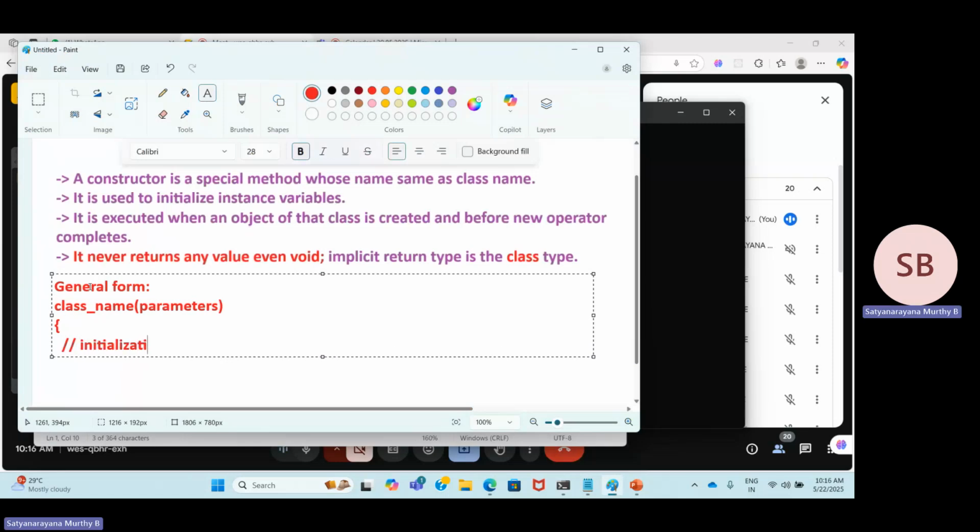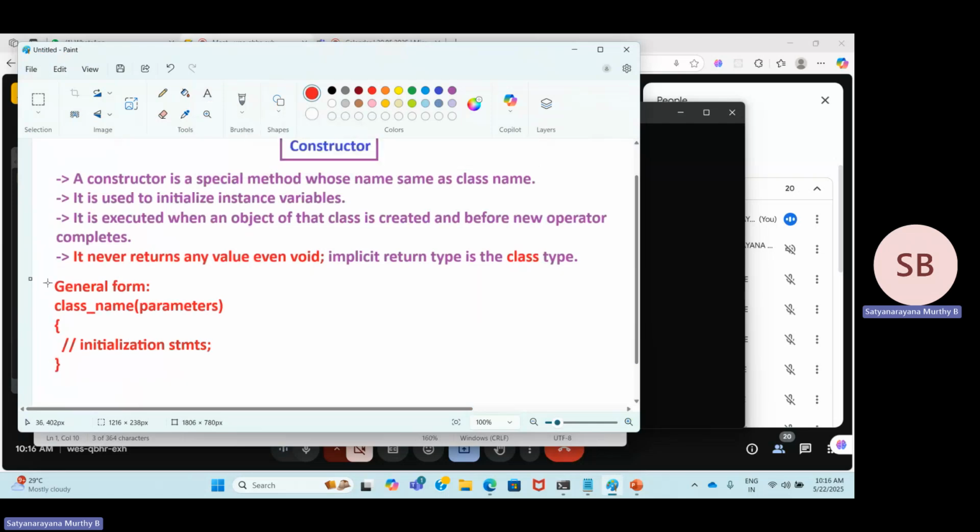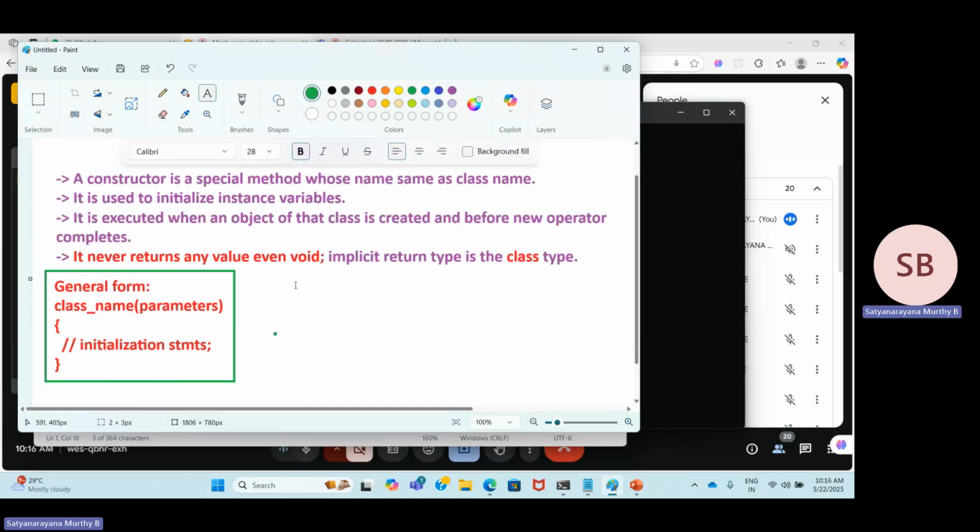Here you can write initialization statements and then close. For example, there is a class Box. Here you can write the constructor whose name is the same as the class name.